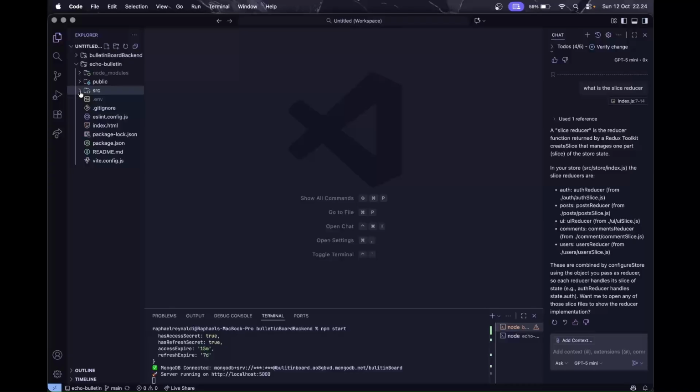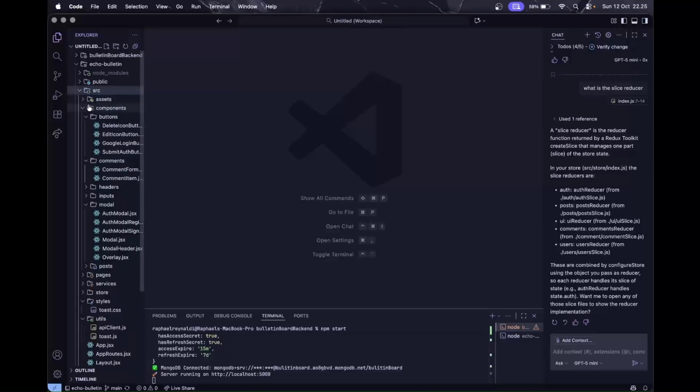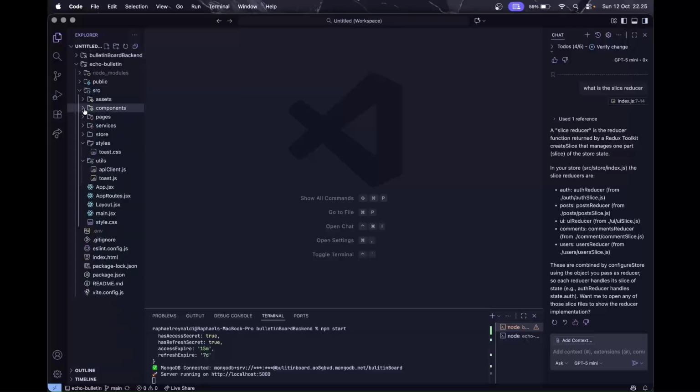Inside the SRC folder, we separated things into folders like components, pages, services, store, and etc. just to make it easier to manage.